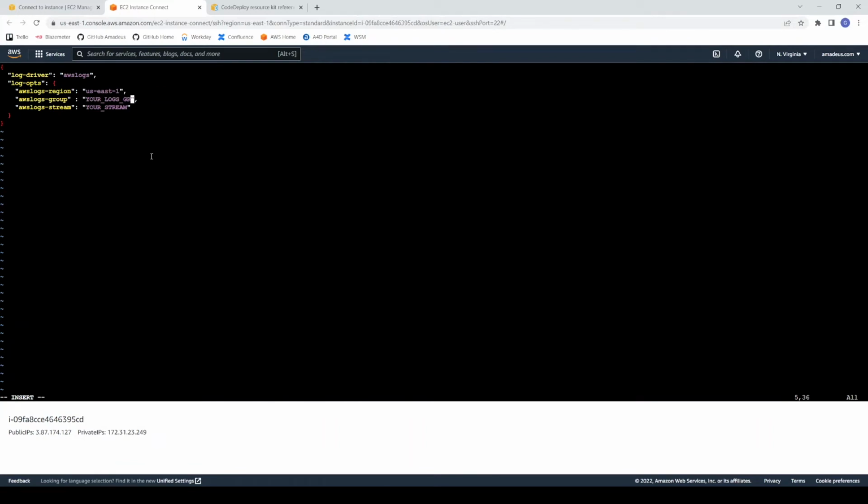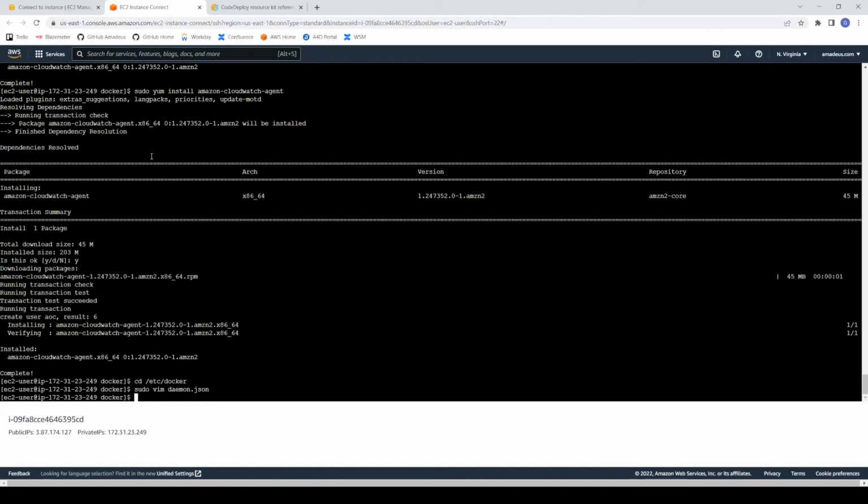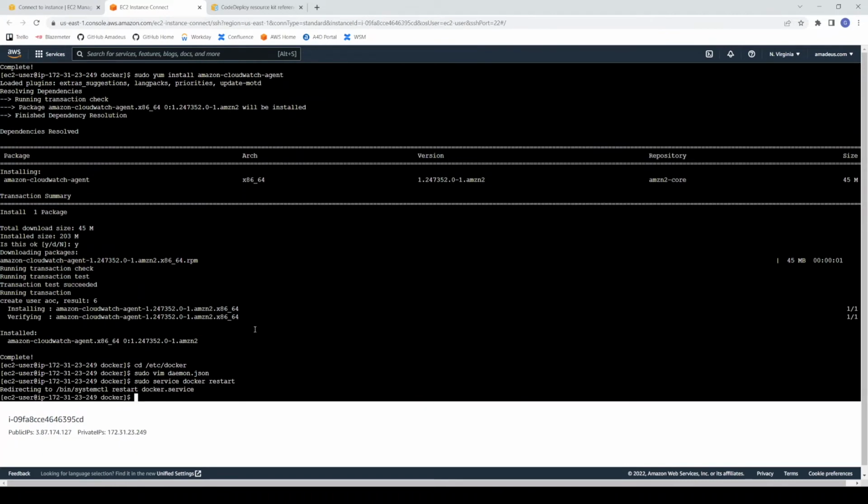Our CloudWatch log group was flights-search-log-group, and our stream was flight-search-log-stream. Perfect. You can save it, and it's all good. We need just to restart Docker for this to take effect. So sudo service docker restart. We are all good now.